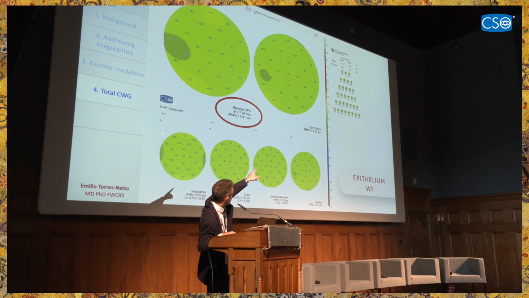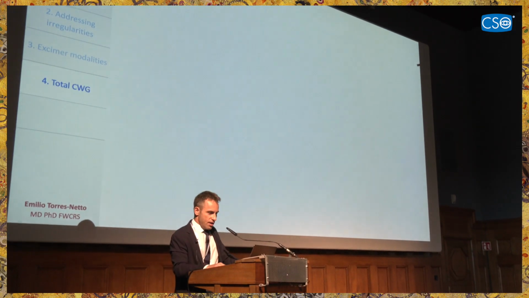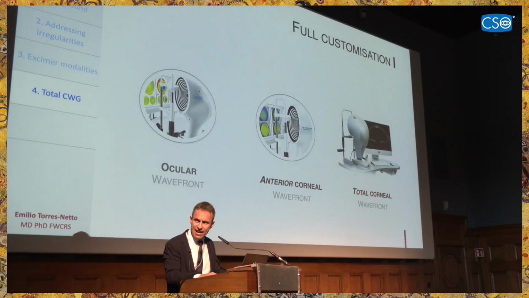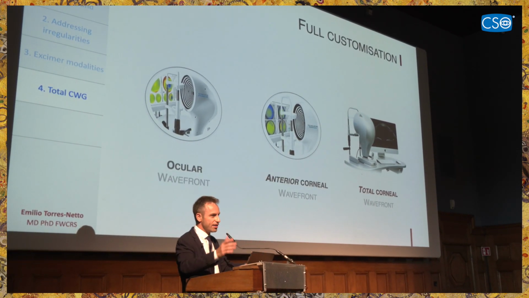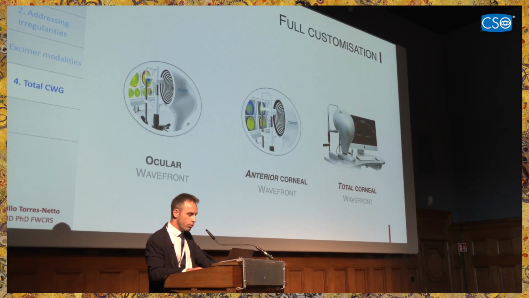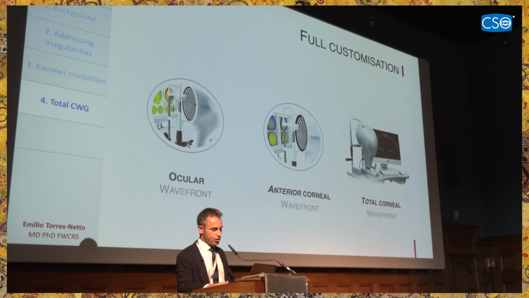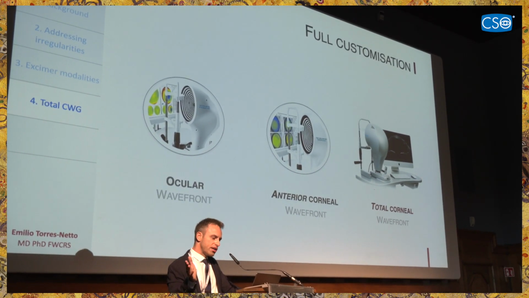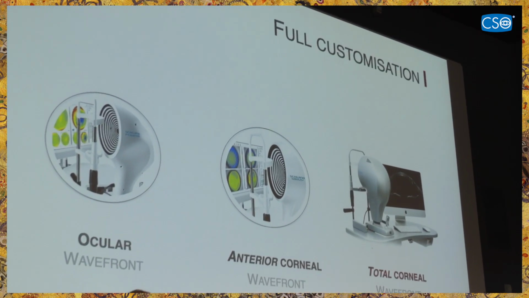So plus 19, 0.25, that's the epithelial refraction. And sometimes this can explain some cases where we didn't have a nice explanation why it changes direction postoperatively. So now with such a combination, we can have a full customization, because we can not only correct the anterior, but the whole eye and the cornea as a whole.